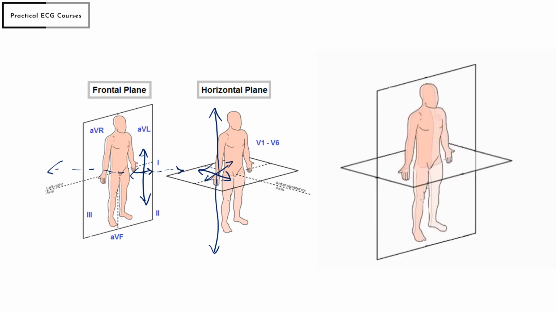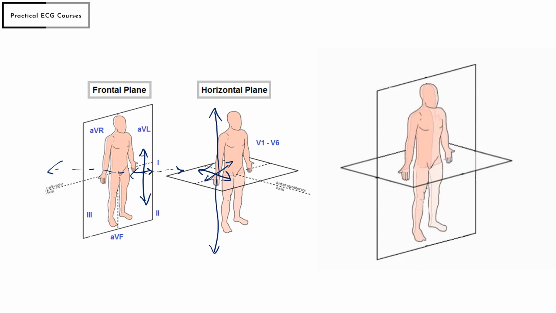You then get a three-dimensional perspective, and now you can detect all the vectors in all the directions. Remember that each lead gives you a unique view of the heart, and so with 12 leads, you're getting 12 perspectives. Now, to calculate axis, you only need to be familiar with the frontal plane, but it helps to be familiar with the horizontal plane leads as well. The horizontal plane leads are straightforward, as it has 6 very visible leads placed around the chest, which is V1 to V6. But the frontal plane leads can be slightly confusing, but it is not difficult.